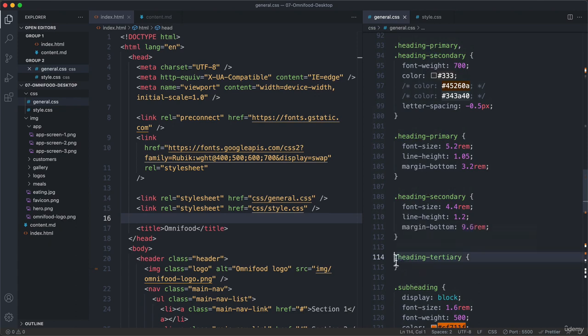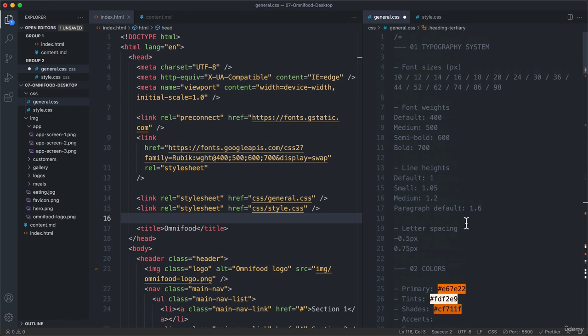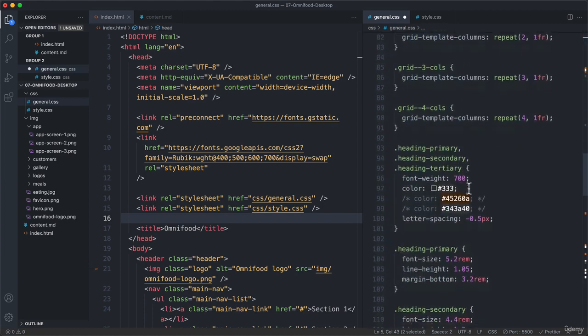And once again, let's go with the same font weight, color, and letter spacing. And so I'm also adding that to the list here. And then let's give it another font size. So 1 step down maybe. So from 4.4, let's go to 3.6 or maybe 3.0.